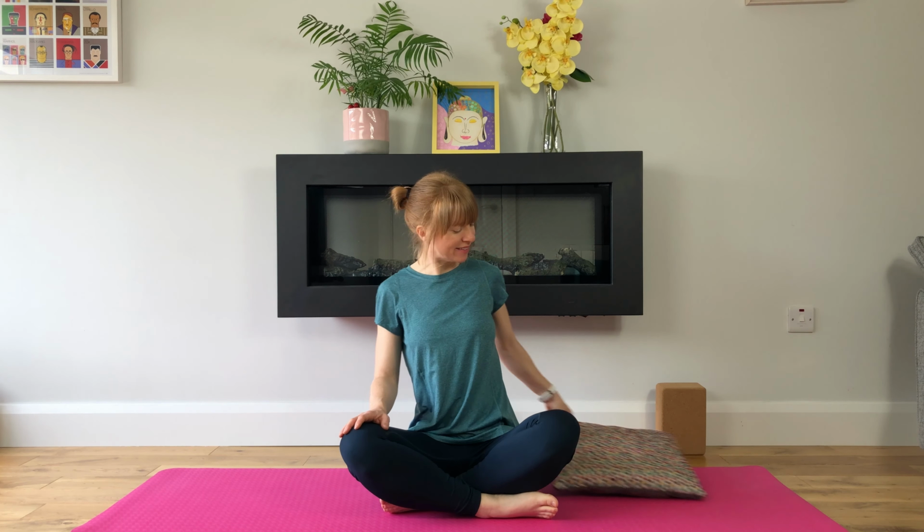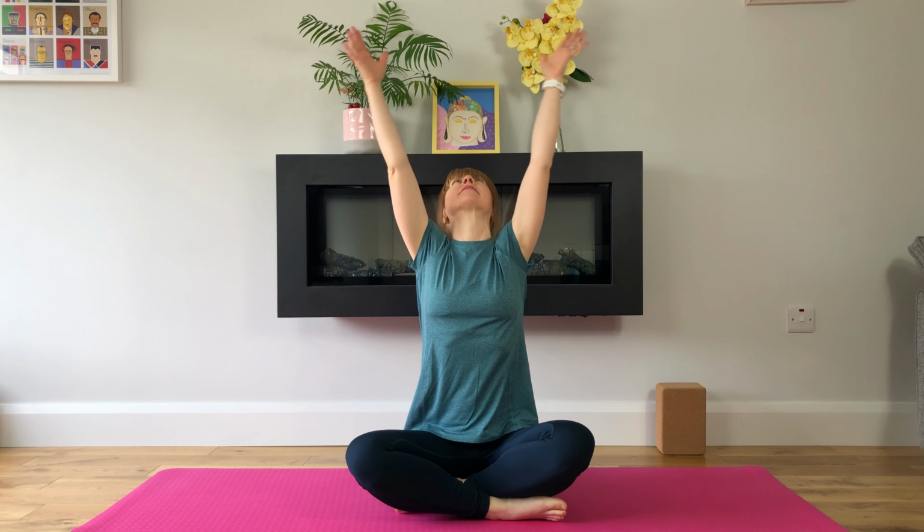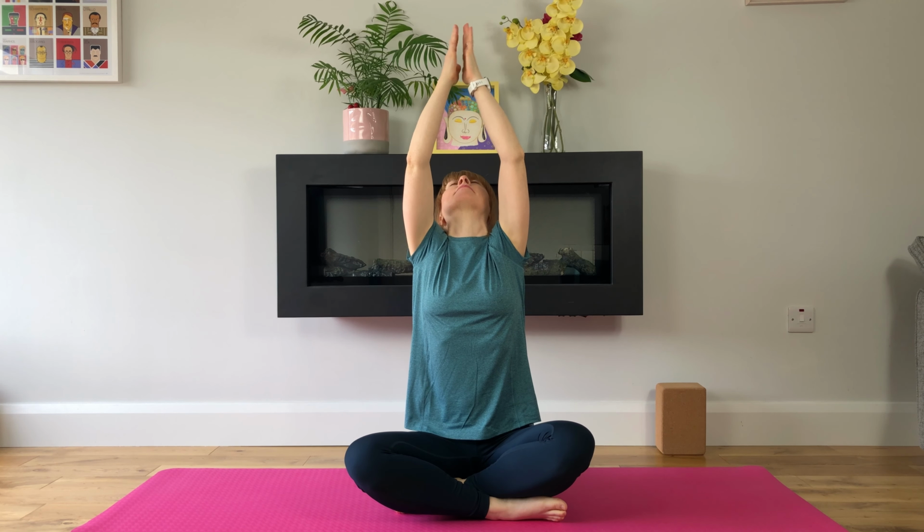We'll start today sitting on our mat with our legs crossed. Feel free to sit on a cushion or a bolster if that's more comfortable for you. Rolling our shoulders back and down. We'll inhale, bring our arms all the way up, look up. Exhale to bring our arms all the way down.